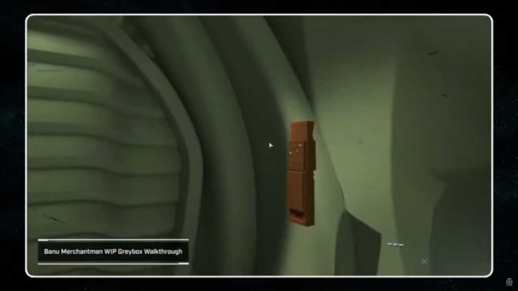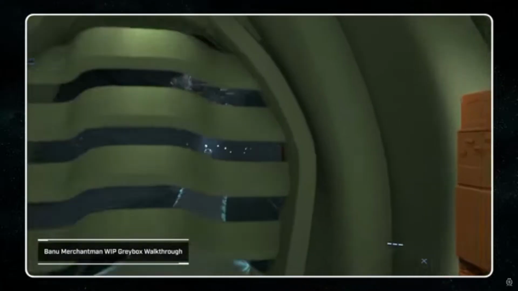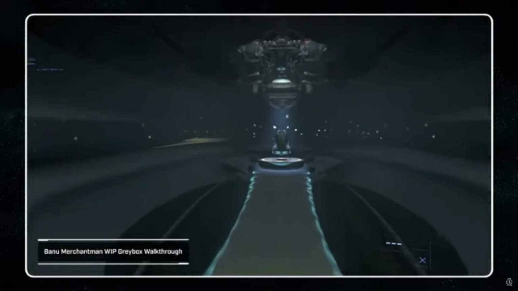Directly behind, we also have the entryway to get inside the main turret. This is one of the rooms that we spent a bit of time playing with in white box and making sure we got it right.